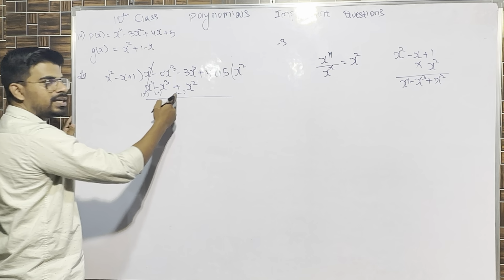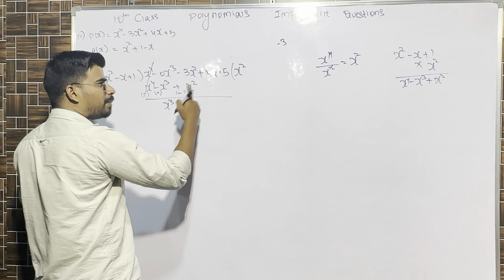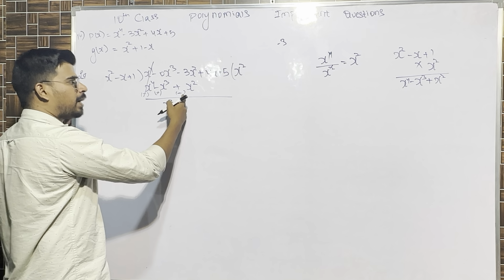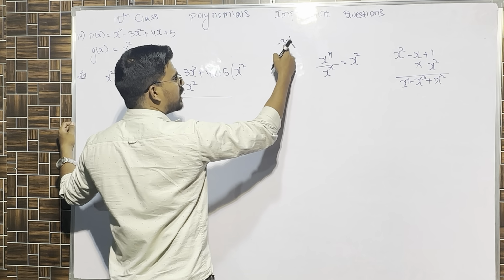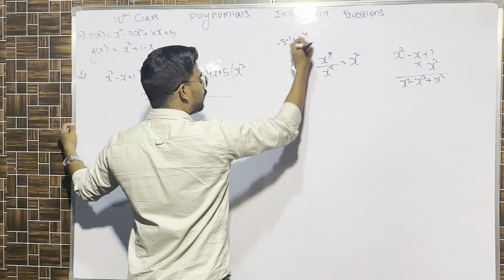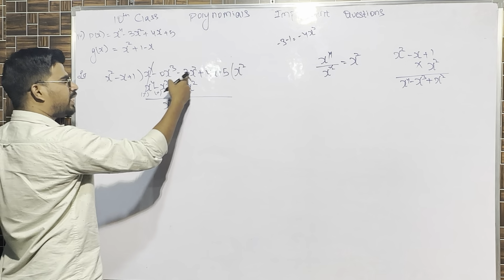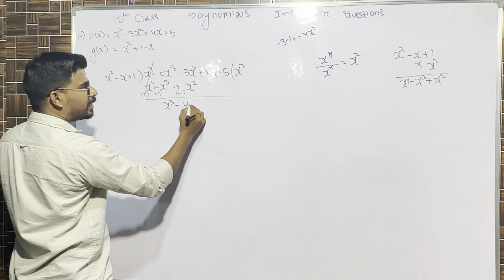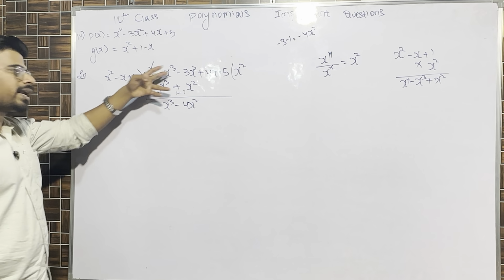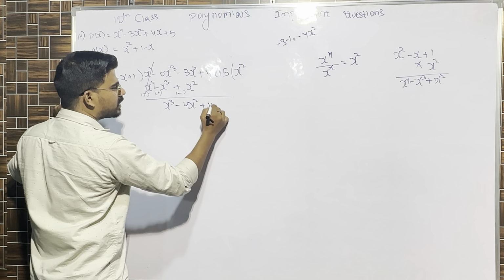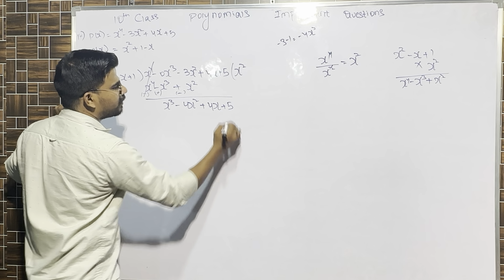Coefficient of this x square is 1. If nothing is there, 1. Plus 1 or minus 1? Plus 1 was there, but we changed the sign and it became minus. So it is minus 1. Minus 3 minus 1 is nothing but minus 4. Now add the x square. Clear? So minus 3x square minus x square, if you directly understood, it is minus 4x square. If you did not, I just broke it down and explained it. So now this 4x will take plus 5.